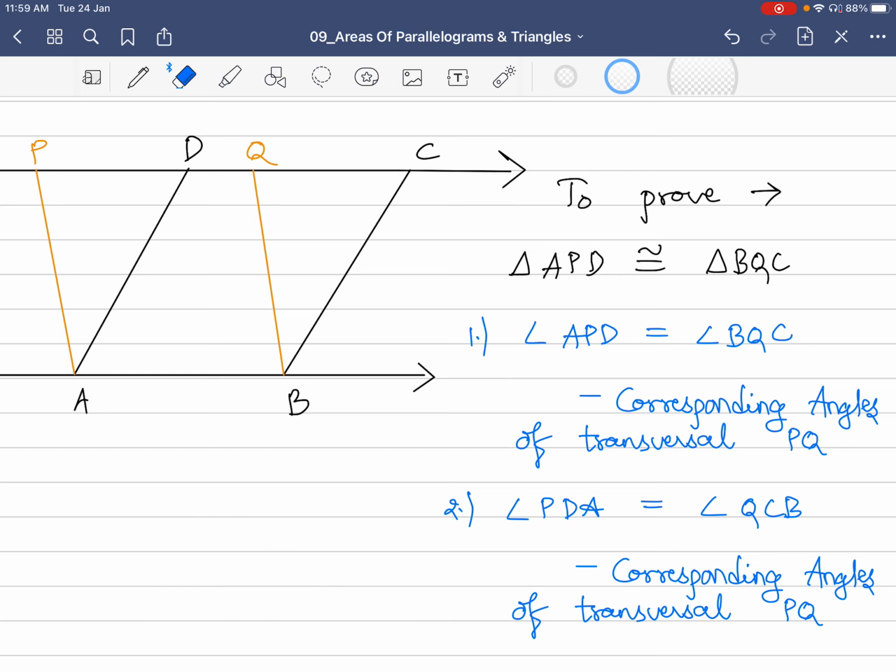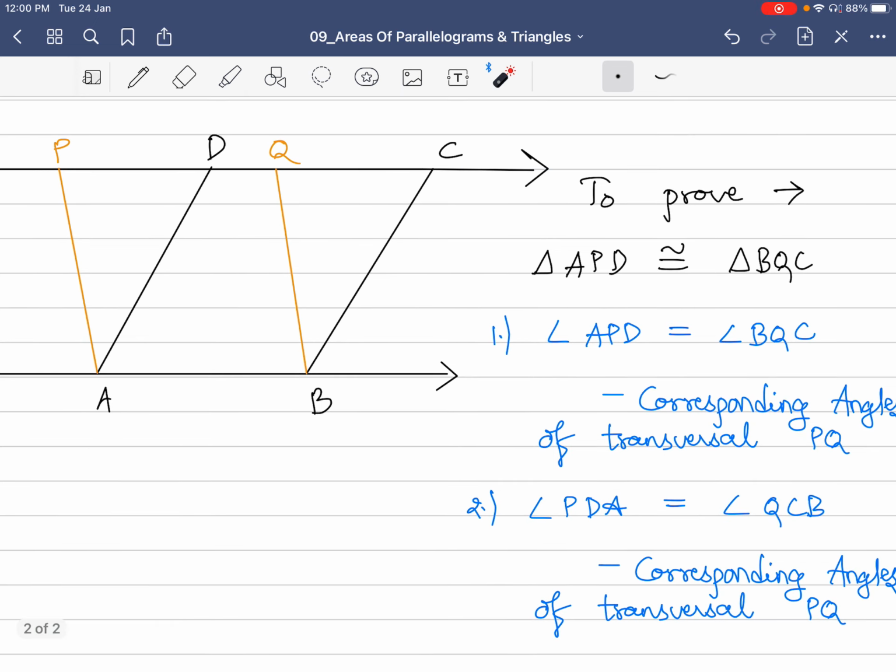So in our proof, now this is our focus. We have to prove these two triangles are congruent, and in these two triangles we have two angles which are congruent to each other. So now we just need one more side in these two triangles to be congruent to each other, and then we will be using the AAS test to say that both these triangles are congruent. We can clearly see in triangles APD and BQC that side AP is equal to side BQ. In fact, I am again going to use a highlighter. Side AP is equal to side BQ.